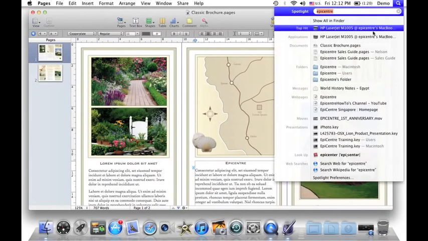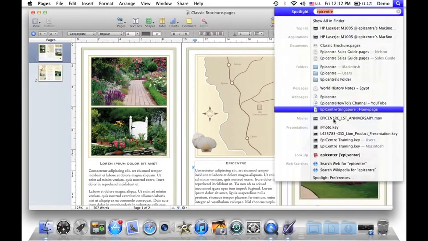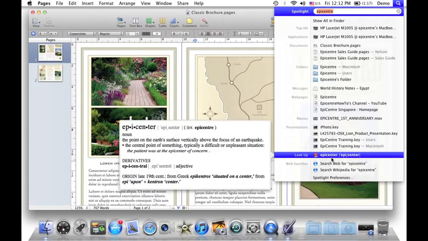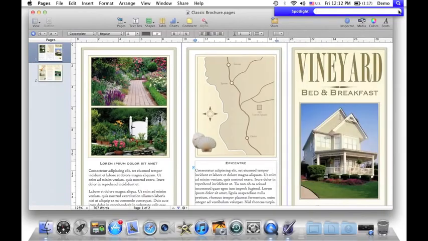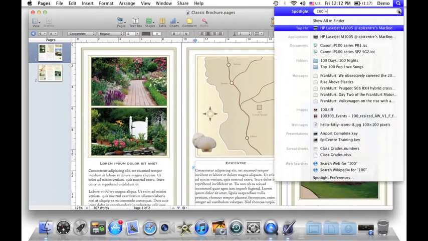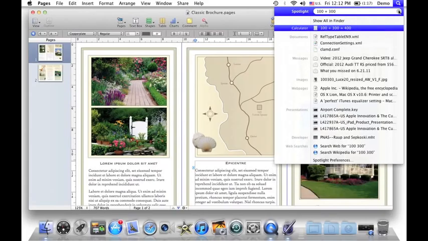And not only that, as you can see, it shows a bunch of results right here. It even shows up results from the dictionary for that word. So I don't have to open up the Dictionary application. I can simply search that word inside Spotlight and it shows up the meaning of that word. For example, you can also put up a simple equation here. Let's try a simple equation. As you can see, it searches inside the Calculator application and shows the results right away. So without opening the Calculator application, you can just use Spotlight as a calculator if you want to. Okay, so that's the use of it.